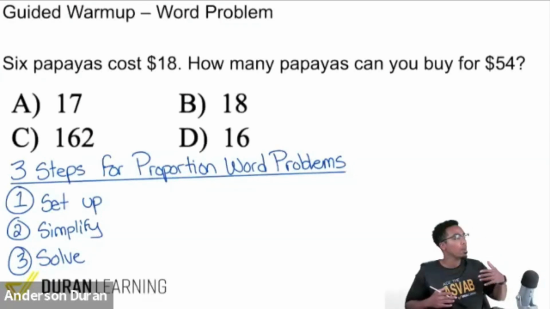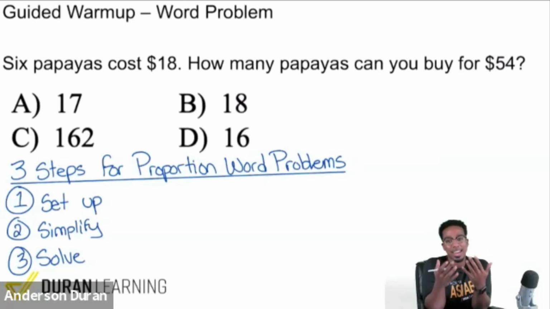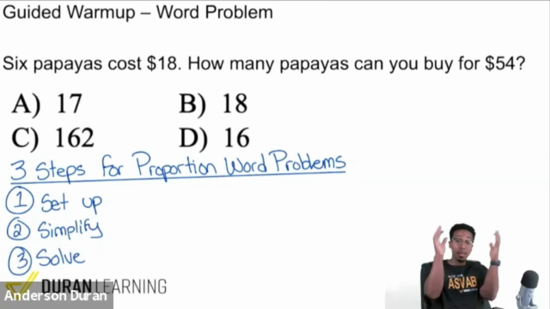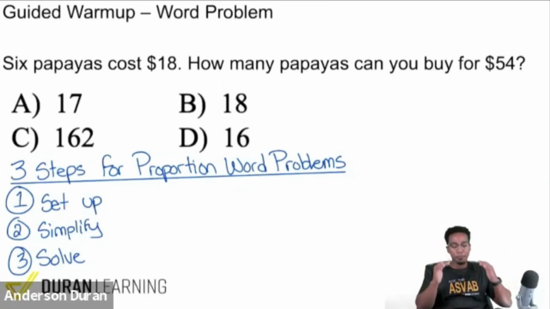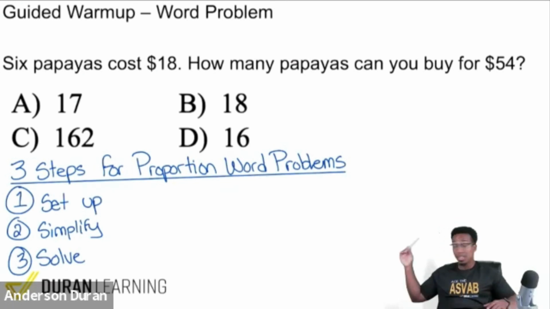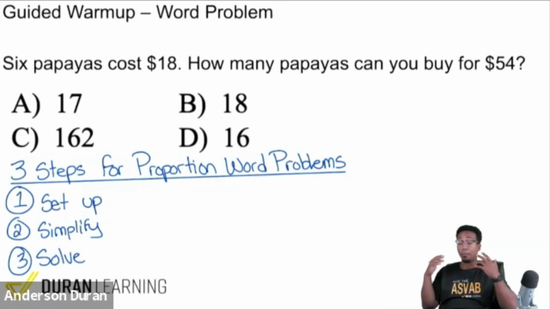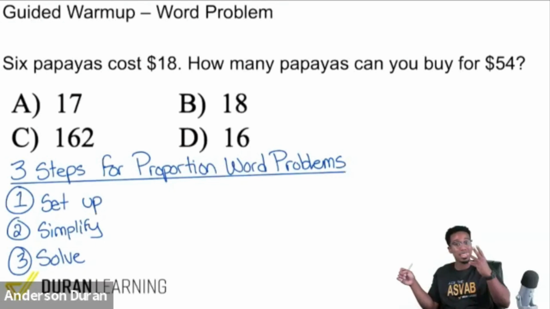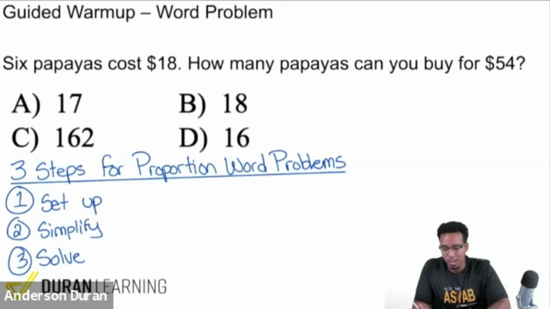If you are one of my returning students, you guys know how big I am on mental math. And really what mental math is, is simply taking one big operation and turning it into a few different, smaller, easier operations. That's all it is. Same thing here. You set up the proportion. It's a big one. Instead of one big step, cross multiply, divide, let's break it down and simplify first to deal with smaller numbers and then solve it that way. That's the idea. These 3 right there: set up, simplify, solve. The 3 S's to solving proportions. That's it right there.